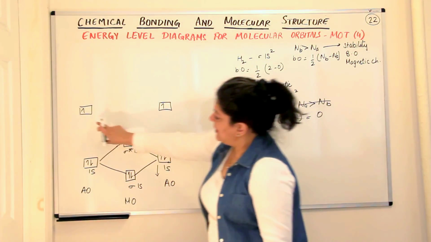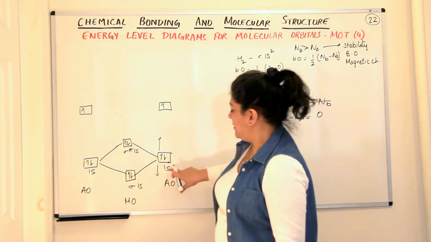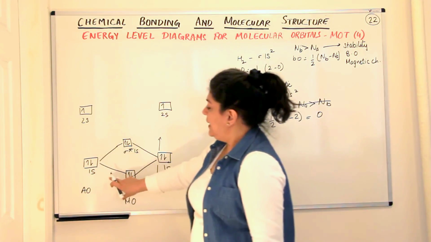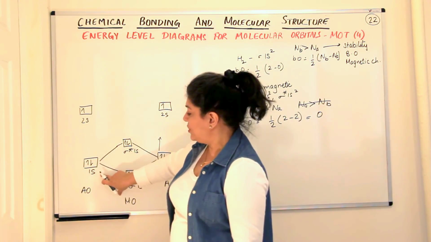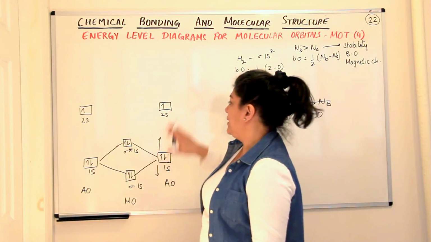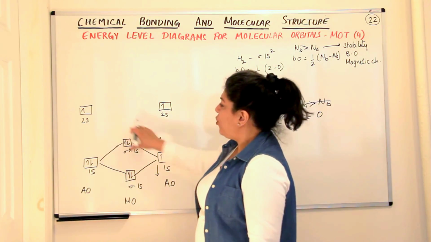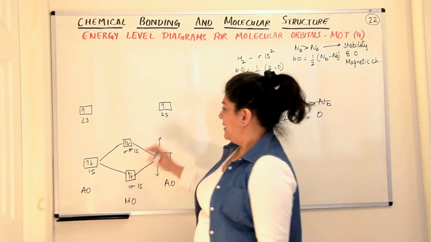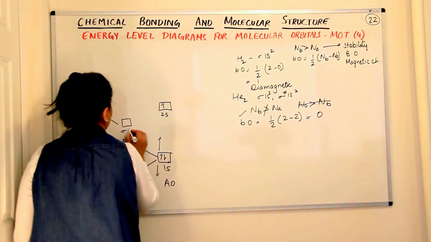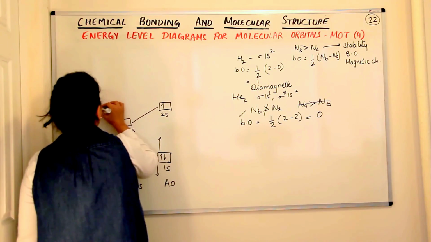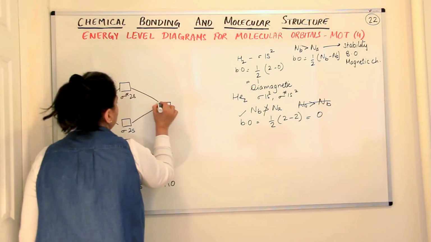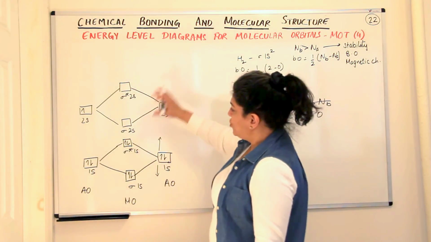So for the two lithium atoms, we have 1s here and 1s here, and this is 2s of one atom and 2s of the other atom. Each lithium has 3 electrons, so it has 2 electrons in 1s and 1 electron in 2s, and here 2 electrons in 1s and 1 electron in 2s. So now 2s would also result in the formation of 2 orbitals, that is the sigma 2s and the sigma star 2s, right?